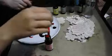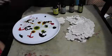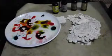Okay, so now that we've done that, here, I'll put the lid on that for you very quickly. We're just going to spritz, and as you can see, they start to meld into each other a little. Now the reason we're using the Distress ink is because you can use a relatively small amount and get a lot of blossoms out of it.